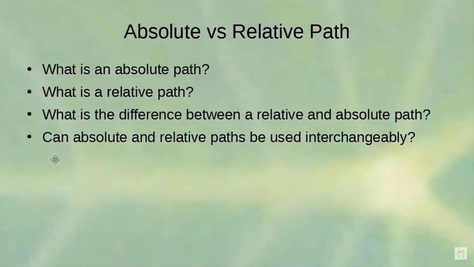And then absolute path versus relative path. Absolute path starts with the very root of the system, so it's the slash directory all the way down to the location of the file. Relative is based on where you're at. So all the symbolic links I was doing were relative paths. All the directory entries I was doing were relative paths, all based on where I was currently at. So they can be used interchangeably in certain situations.